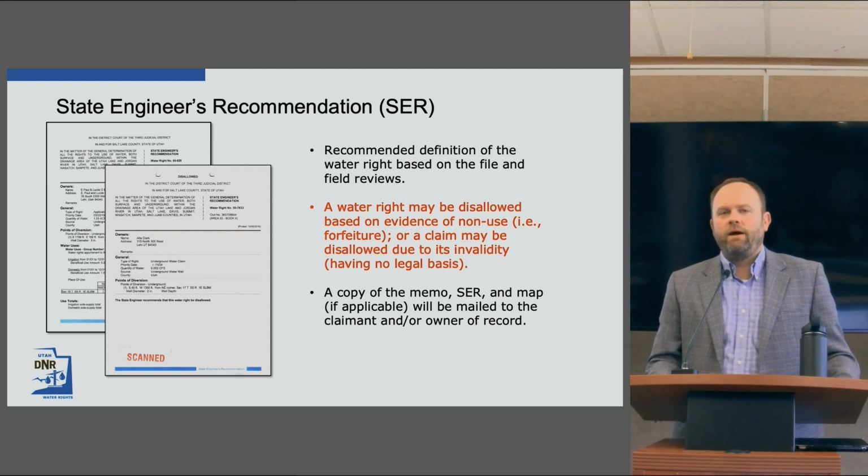Let's talk about some of the recommendations we may make. If we go out and we find everything in place, then we're probably just going to regurgitate what has been claimed, and there's probably not going to be any surprises on that SER, that state engineer's recommendation. However, if we go out and we find that the water right isn't in use, maybe hearkening back to the last presentation, there's a Walmart there now, then we may recommend that water right to be disallowed. If a water right is found not to be valid, then we may recommend the water right to be disallowed as well.